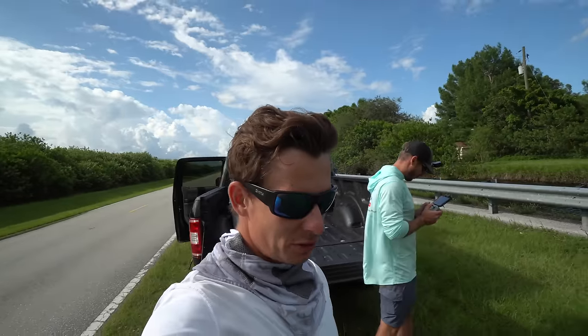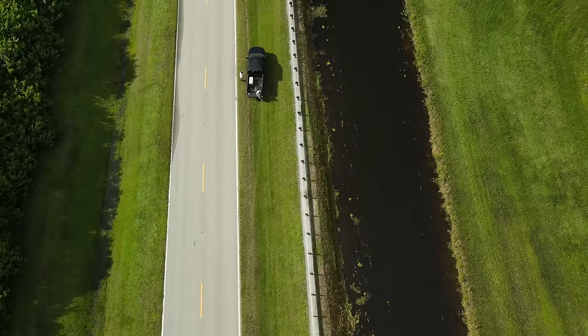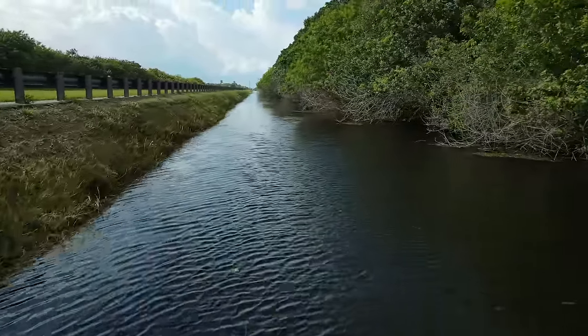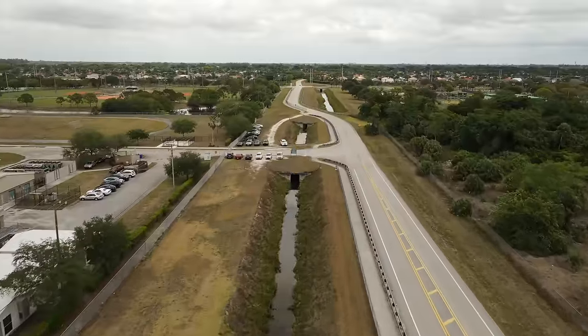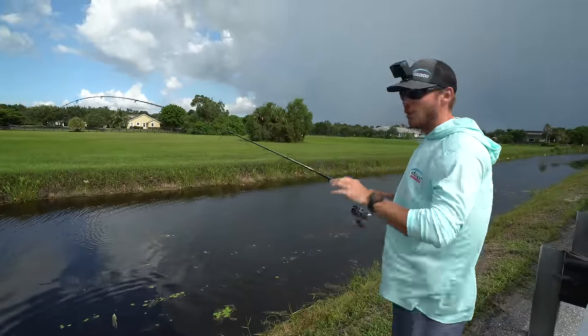We just put the drone up in the air — I always like to show you guys this part because you get an aerial view of what we're doing. The number one question will be why I released some snakeheads, but number two is spots. People always ask for snakehead spots and I tell them they're everywhere. Look for three things: skinny canals, places you think people don't fish a lot, and stagnant water that's not moving. In this day and age you can download Google Earth or Google Maps and look all around South Florida. Most of South Florida's canal systems are connected, so fish can travel through the pipes — that's how they spread throughout the region.